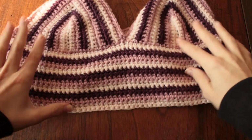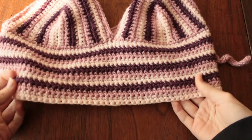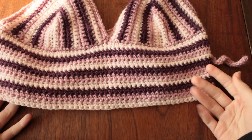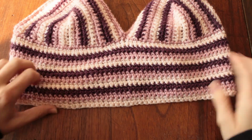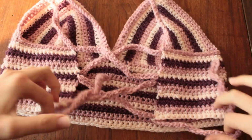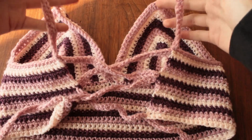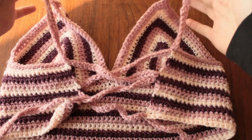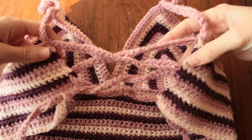So I have finished now all of the body. I have made it into a length that I like. I also tried it on to see if that's how I want it to be. For the back, I've also already laced it up because I do want the straps to not cross in the back first. I want them to go straight and then have like this nice lace up detail.